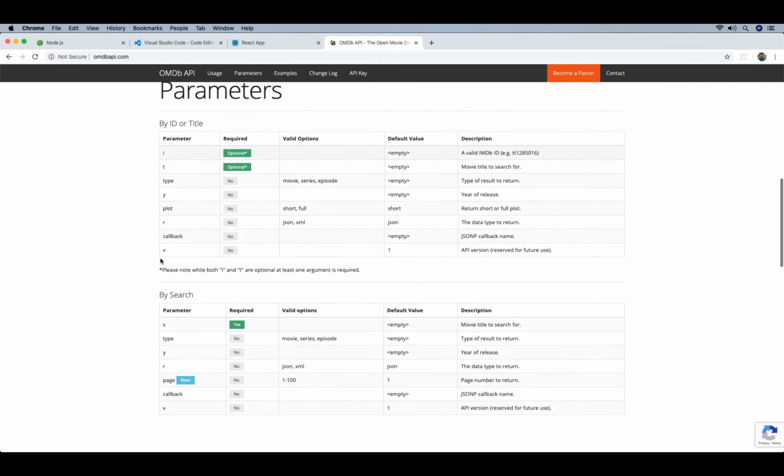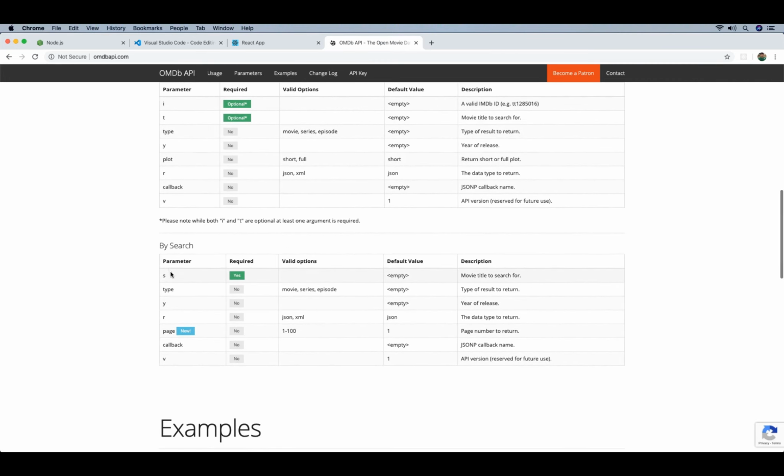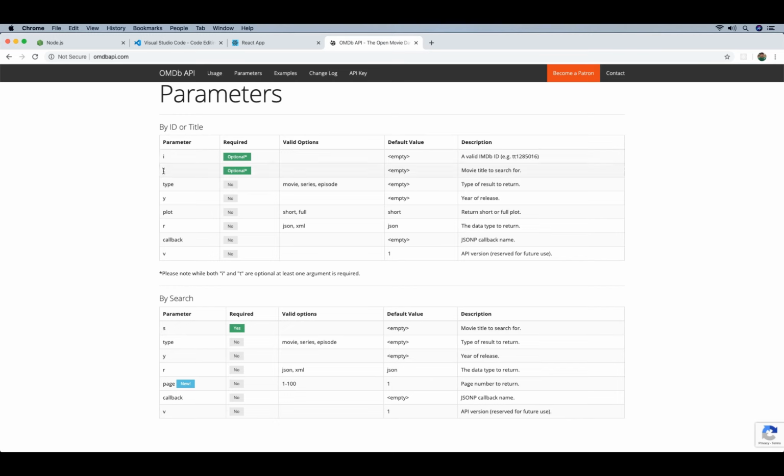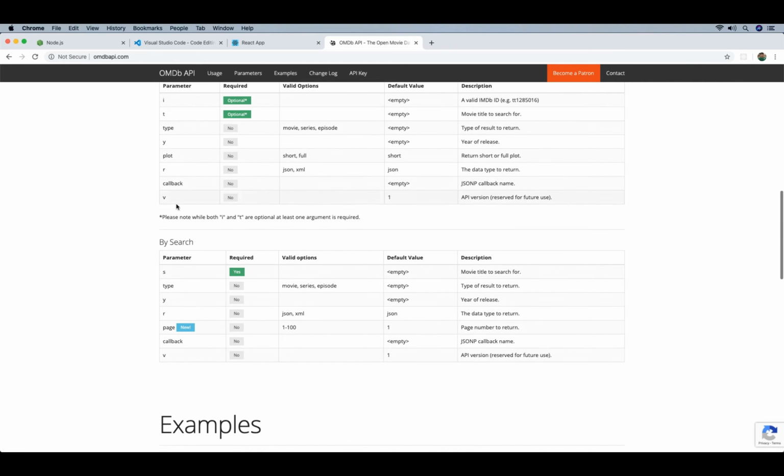But in case you are searching for a bunch of them, then you use the parameter called S and then give the search keyword that you're looking for. For example, here if I had said T equals iron, then I would have got the first best match for the word iron in the title, so probably an Iron Man, whichever the release. However, by using S equals iron, I will get the first 10 best matched movie list. And of course, if you want more, you can get a different page by typing the page number.